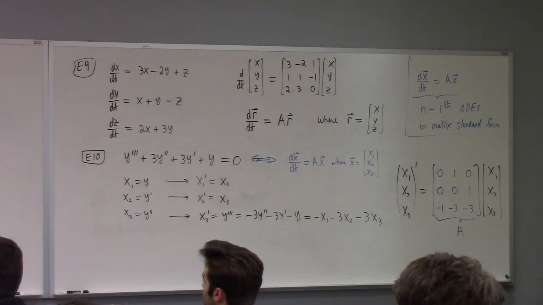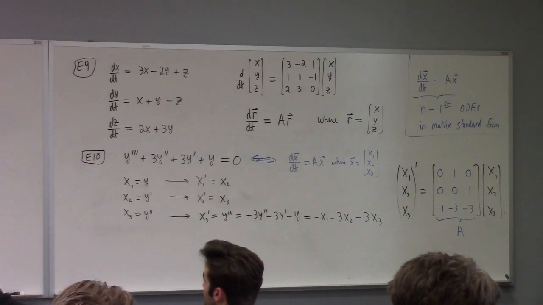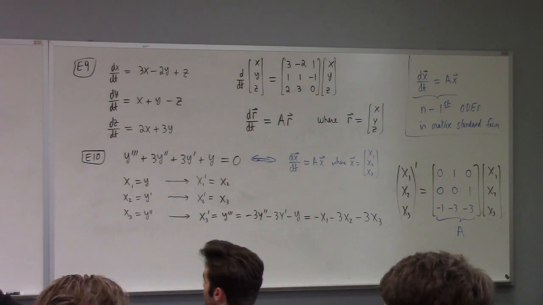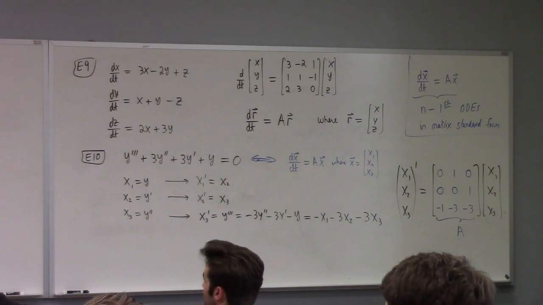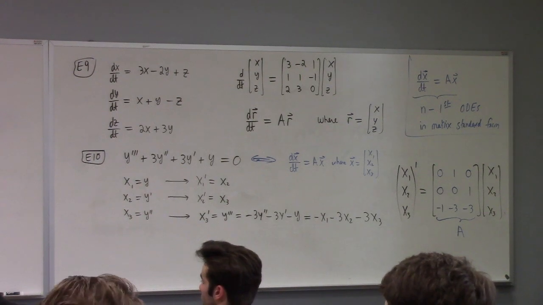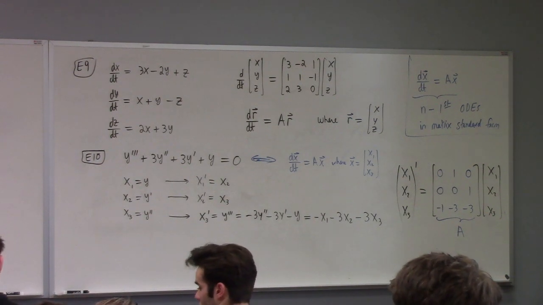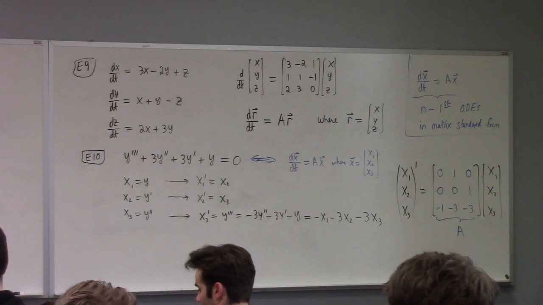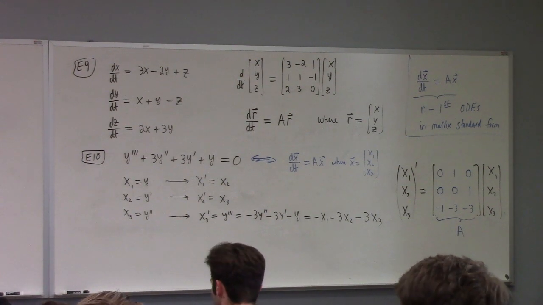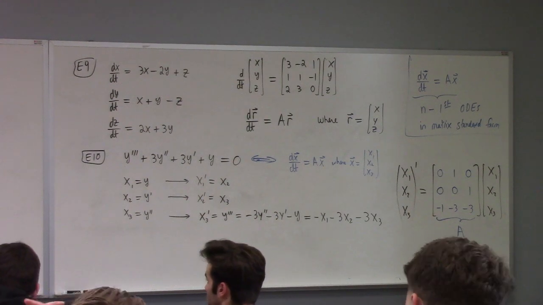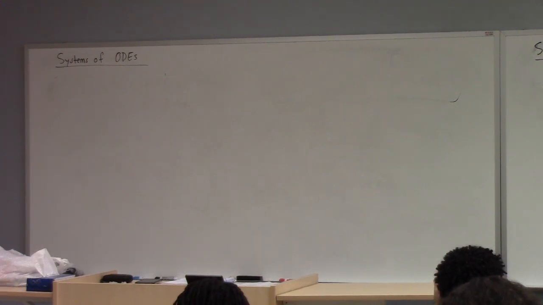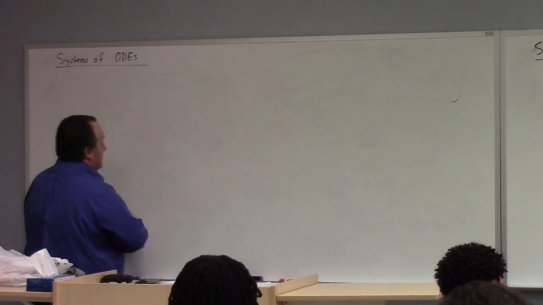So I want to talk to you guys now that you understand the problem, I want to show you the solution. All right, so how do you solve this? How do you solve dx dt equals Ax? All right. Now you might say, we only have 5 minutes of class left, so there's no earthly way that you can possibly describe how to solve a matrix system for an arbitrary matrix in that amount of time. But in fact we can, because the matrix notation is just that concise. So here's our goal.